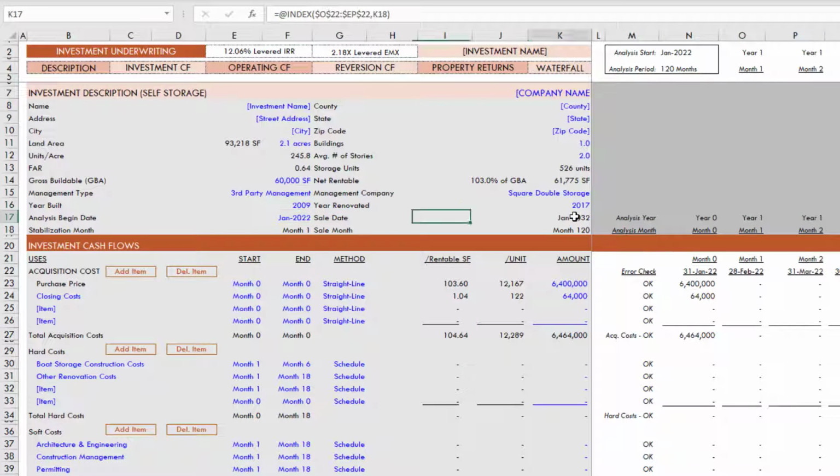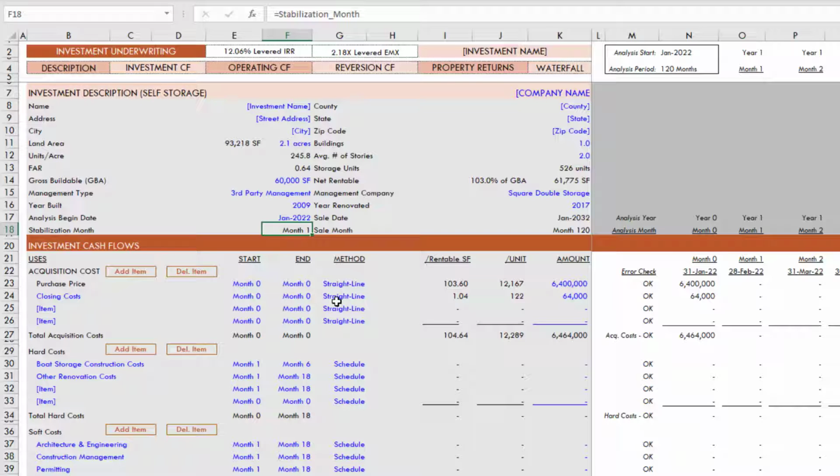And then you have the sale date, the month in which the property stabilizes. Now you have the option to model this value add, meaning that there's some sort of lease up or renovation or maybe a change in management that has a period of time where you're not fully stabilized.